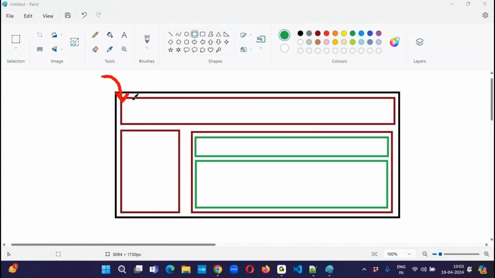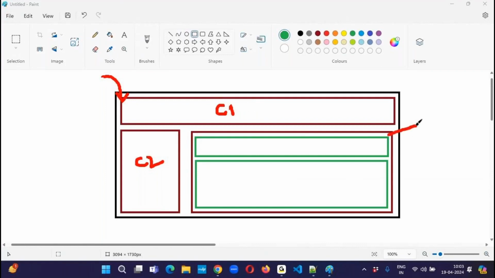In the first use case, I will show you how to create your own Lightning component, that means an Aura component, then how to access it inside the application. That is the first use case. In the second use case, I will show you how to create two components over here. Both the components I want to call into an application. Like this is component 1, this is component 2. Both the components I want to access within a single application. I will show you.